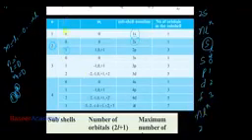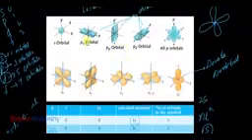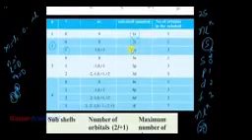L value is 1. 1 means P subshell. So the notation would be 2p. And how many orbitals are there in P subshell? There are 3 orbitals. We have already seen P subshell is divided into 3 orbitals: px, py, pz. So P subshell has 3 orbitals.